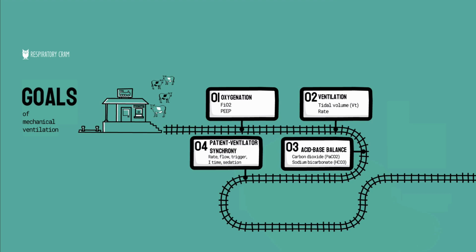If the trigger sensitivity is not set sensitive enough, they won't be able to trigger a breath from the machine, and that can cause a great amount of asynchrony. If it's set too sensitive, they may get mechanical breaths when they don't want them. Inspiratory time can also be set inappropriately and cause asynchrony. If they want to exhale, but the inspiratory time is set too long, then that's going to cause a tremendous amount of distress when they have to forcefully exhale against the breath coming from the machine. So these are all things to consider.